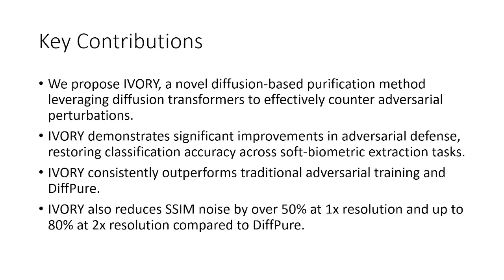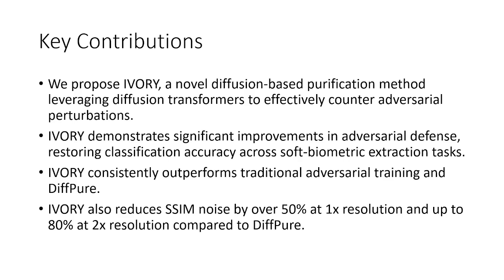In this work, we propose IVORY, a novel diffusion-based purification method leveraging diffusion transformers to effectively counter adversarial perturbations. IVORY demonstrates significant improvements in adversarial defense, restoring classification accuracy across soft biometric extraction tasks like gender, ethnicity, and age group recognition in both white box and black box attack scenarios.